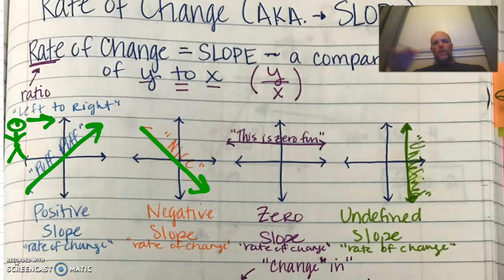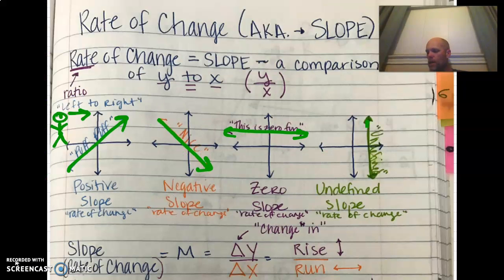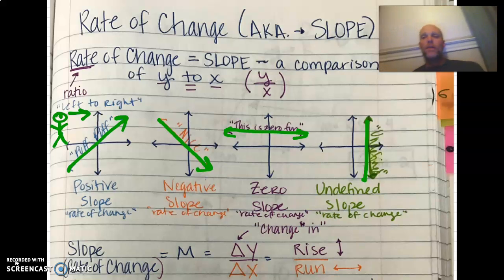The one that's flat, and we had that on our assignment, some of y'all didn't think it was a linear function, but it is because it does cross the y. This flat one right here is 0 slope. It doesn't have any slope, and it is 0 fun because, what are you going to do on a flat surface? And then the next one that goes up and down, that is undefined. It's not even a linear function, because it doesn't cross the y.